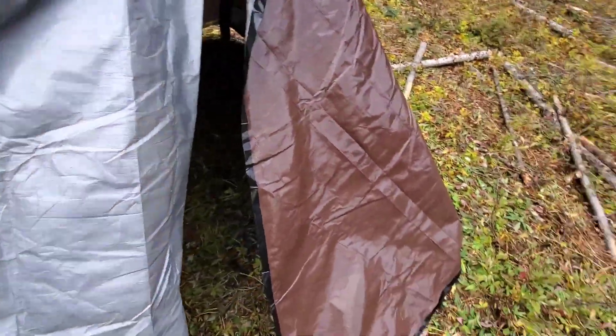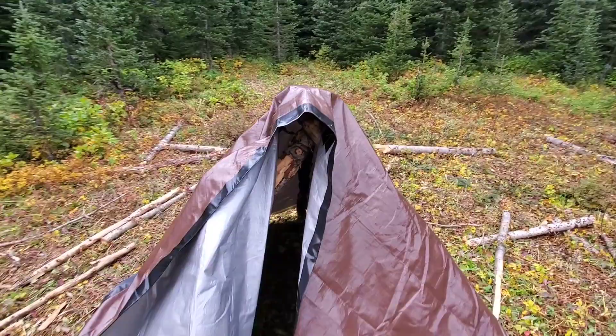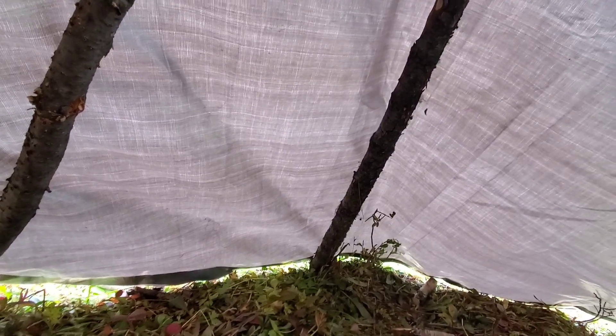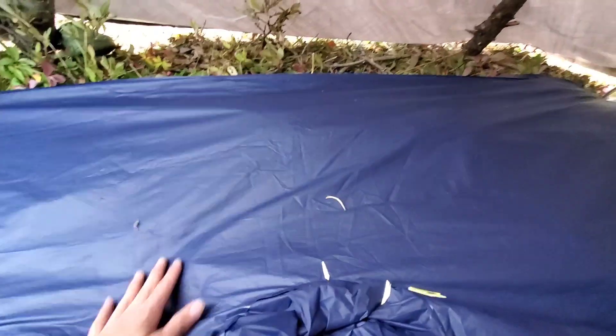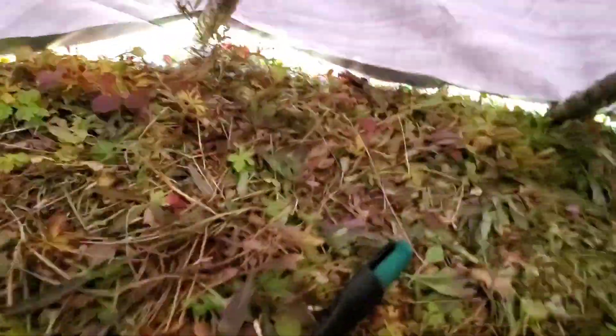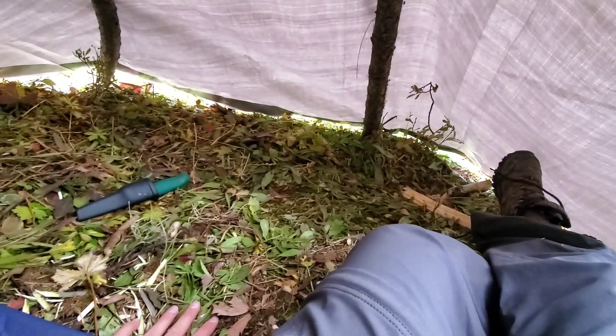Let's take a house tour. It overlaps a lot to keep the rain out, and it's got a little hood so it can vent any gases. Plenty of room to lay down. I've got my silly little tripod thingy holding it up — it's not the most secure, but it'll do. I can already feel it, it just feels a lot warmer in here. The teepee shape is the absolute best shape for keeping warmth in. I've got this disposable Coleman poncho just as my ground sheet to keep my sleeping bag off the ground and keep the moisture off me. Behind me I have all this open area for a little pit for my hot rocks.